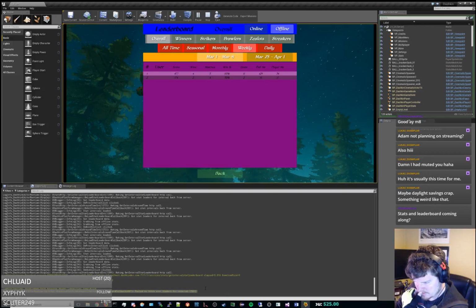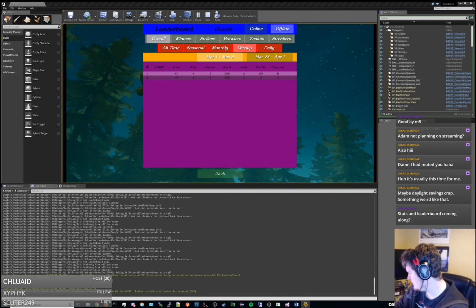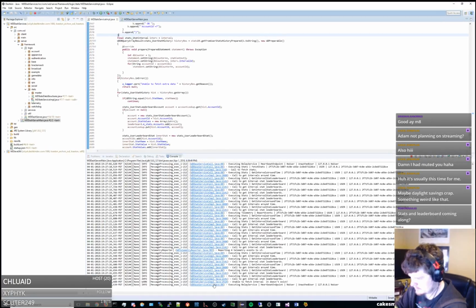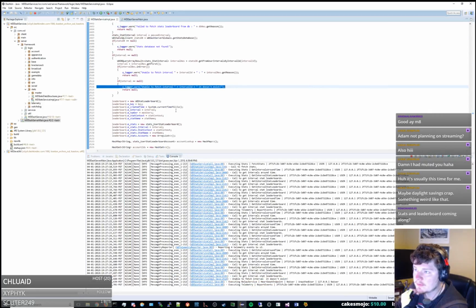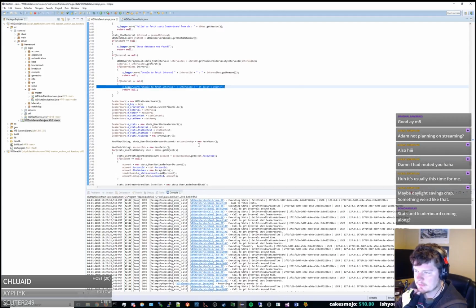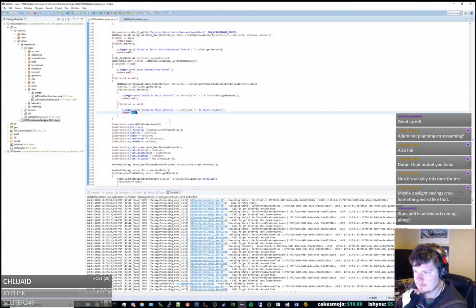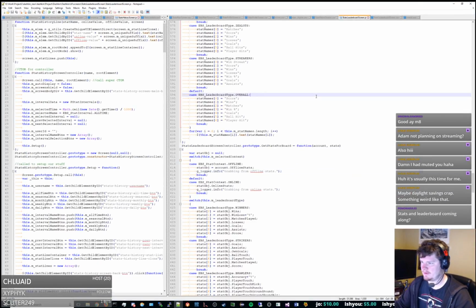So what's going on here? Failed to fetch stat leaders for earnable 500. Alright. Unable to fetch interval, it doesn't exist. Yeah, that's true.